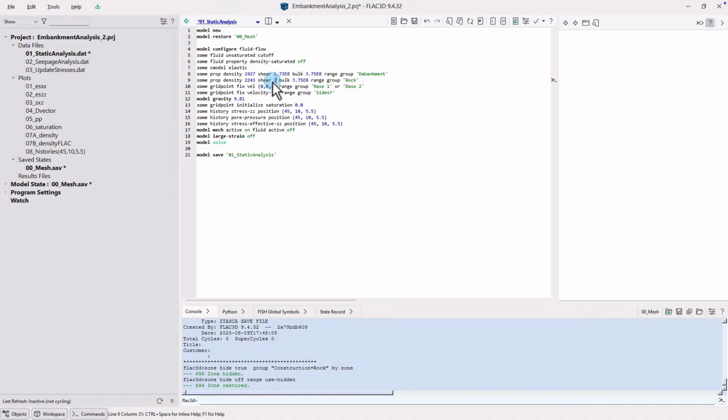Now this file that is being changed is the file from Model 1. So there are a few incremental changes. So this is not from the FLAC3D example, previous tutorial video, but from the model that was just shown. Again, highlighting the kind of incremental changes in the command script.